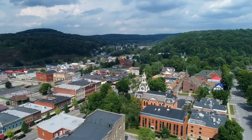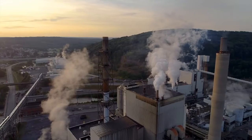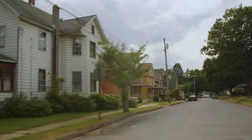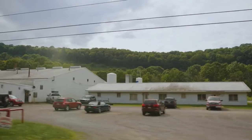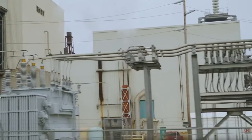This region's right next to the Allegheny National Forest and the Appalachian Mountains of Pennsylvania, and really what the core manufacturing of this area is the powder metallurgy industry that was bred out of the carbon industry. A lot of small towns inside the Tri-County area, a lot of blue-collar workers that really have a trade that they should be proud of. It's an integral part of the automotive industry and manufacturing in general, all the way from steel production, aerospace, defense industry, medical industries, all leveraged as part of the manufacturing of this area.